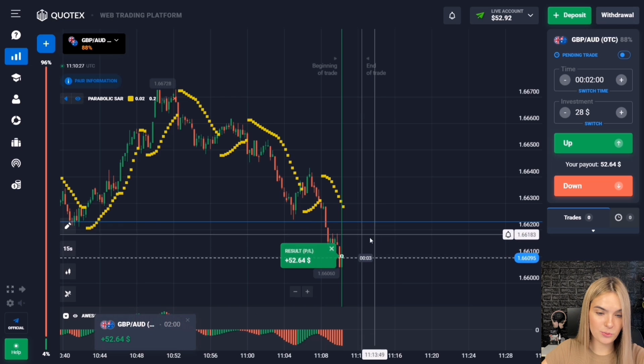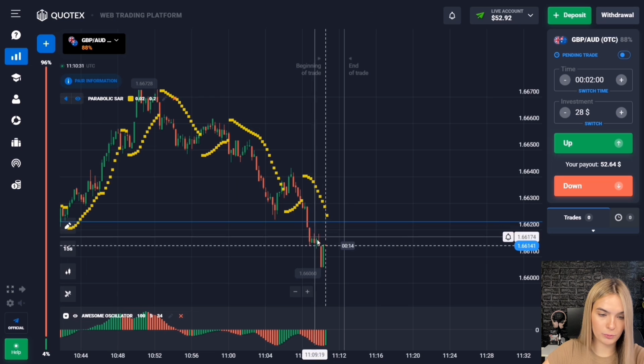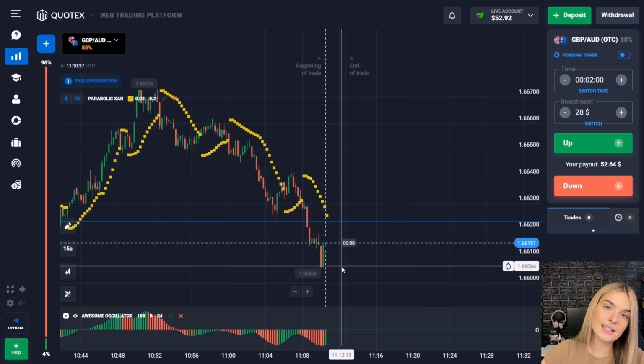Friends, as you can see, the price really continued its downward movement. The level has been breached and we get a good confident profit. The volumes on decline really began to grow. The indicators again suggest a good entry point to us. Let's continue and look at another situation on the market.